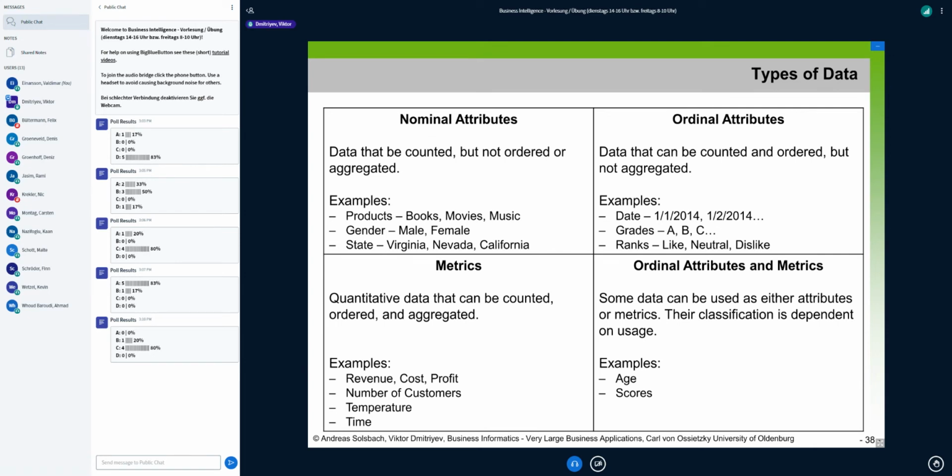You have different types of data: nominal attributes, ordinal attributes, and metrics. In the case of nominal attributes, they're important. I just mentioned the example of sorting, and you need to have a criteria to sort. So you can't sort all possible data. It's impossible.